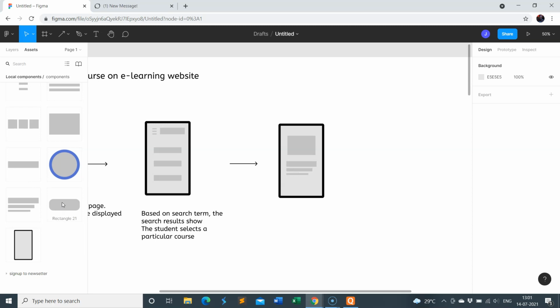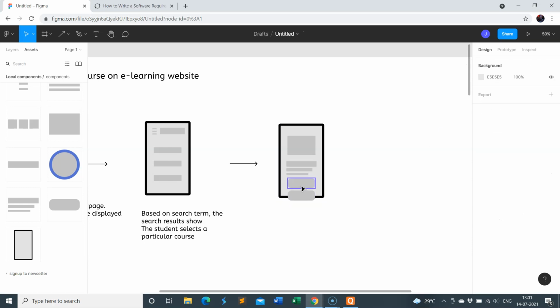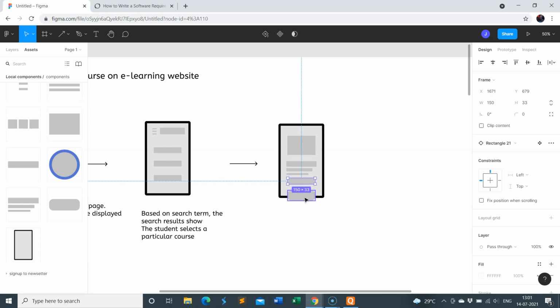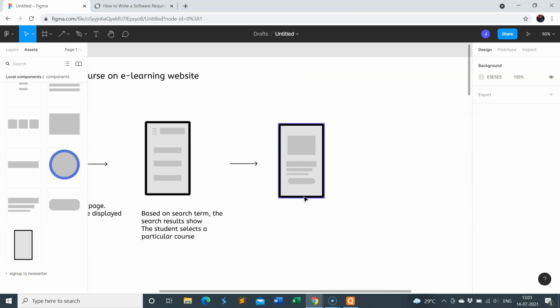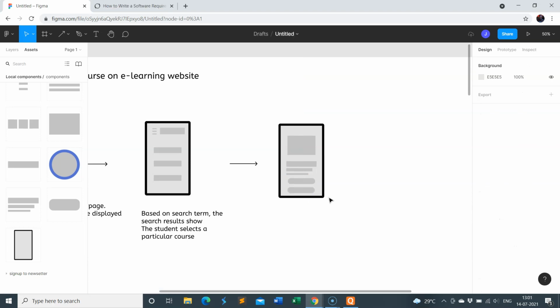Next what we will have is, we will definitely have a button, or let's say we have two buttons. Okay, so one, we have this one, another button here, and I'm just going to select both of them, select the device frame, center align, and I'm just going to decrease the size of the button. So I'm just going to delete this, and so this is my button number 1, this is the button number 2. I'm going to place it here. Okay, so this is going to be the step 3.